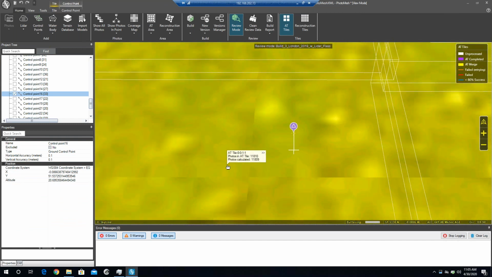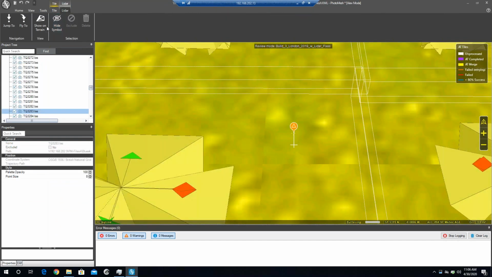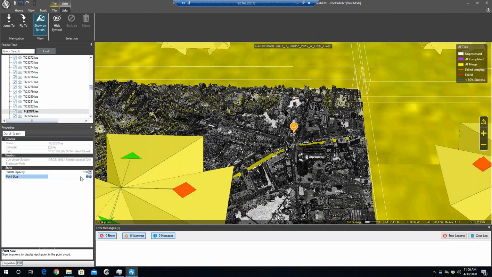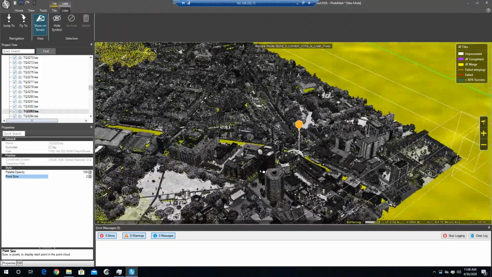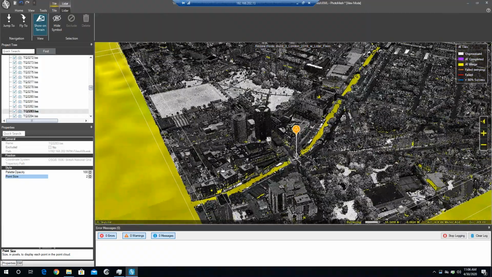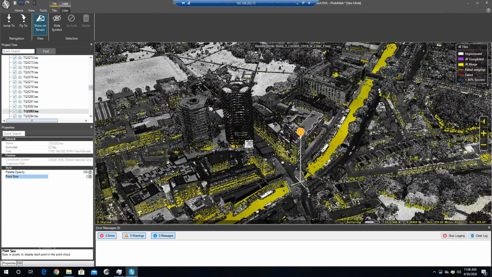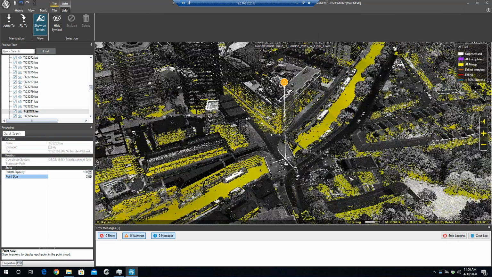Let me turn it on. And we can also display the LiDAR file. Here's the LAS file, and we can show it on the terrain and visually see it inside PhotoMesh. So we could see the LiDAR being displayed with the intensity. This is a pretty good LiDAR. I'd say the density is probably around 20 points per square meter. The point that was selected here, and you can see it's usually better.